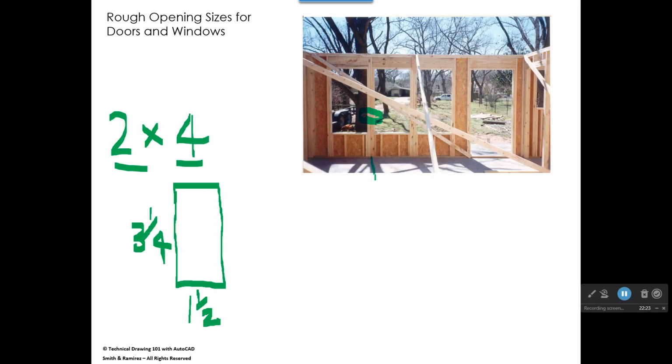So if I have 4 2x4s side by side right here, that means it's 1.5 times 4, and that's going to come out to 6 inches. So as a minimum, I need 6 inches between both of those windows. And remember, when I dimension this, I'm going to dimension to the centers of those windows anyway. So I'm going to do the math on all that stuff where I've got a rough opening size for that window. I allow for at least 6 inches between my windows. Something to think about.